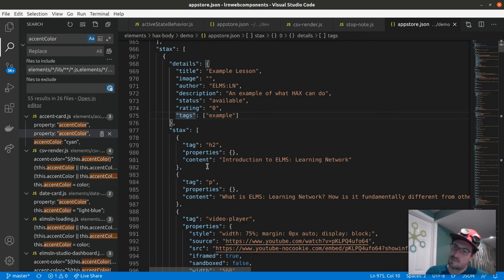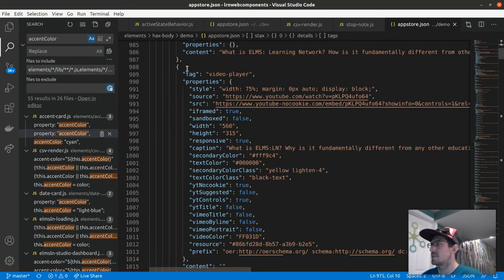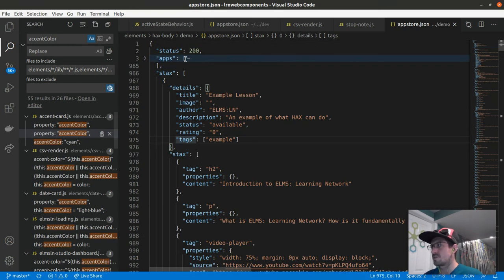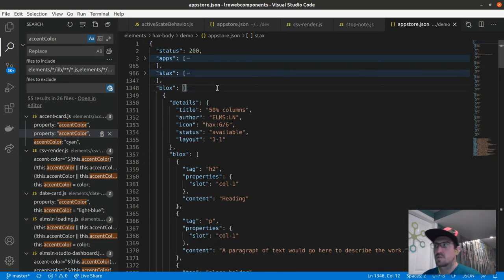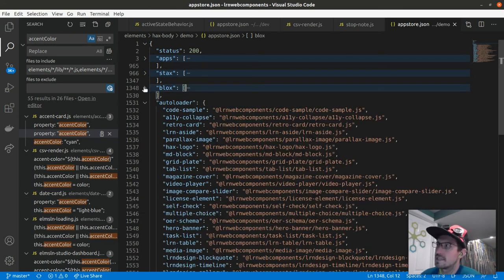And then it converts it back into DOM nodes. So you can see we use this for storage, so we can actually dump in a stack of items, right? So a template, if you will. And then there's blocks, which are just grid layouts. Blocks actually might go away because stacks does everything blocks needs to.